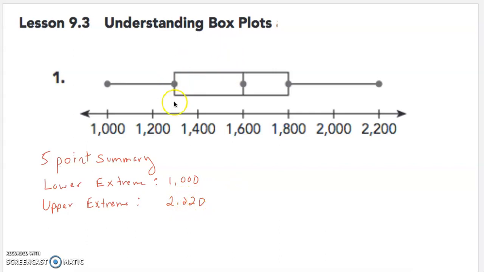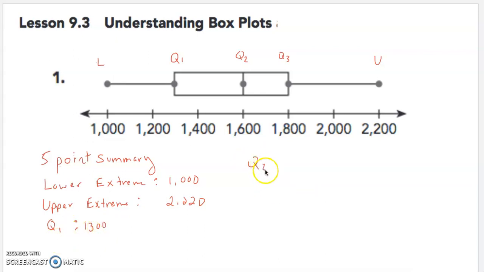And then it gives us the quartiles. So this is the lower extreme. This was the upper extreme. So this is going to be quartile 1. This is going to be quartile 2, otherwise known as the median, and this will be quartile 3. So Q1 is 1,300.